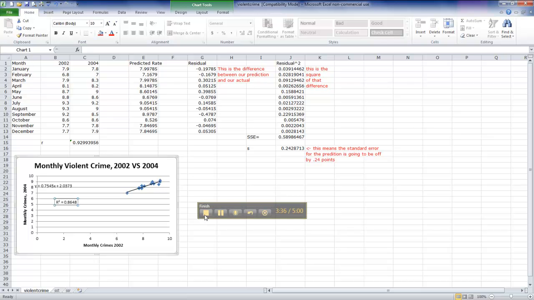So I really hope that helps you understand what we're doing and what these problems are asking, and try and do it yourself. What I want from you from this lesson is to be able to construct the scatter plot, to be able to calculate a line of best fit, to be able to figure out what your R was, and to know the difference between positive and negative correlations.